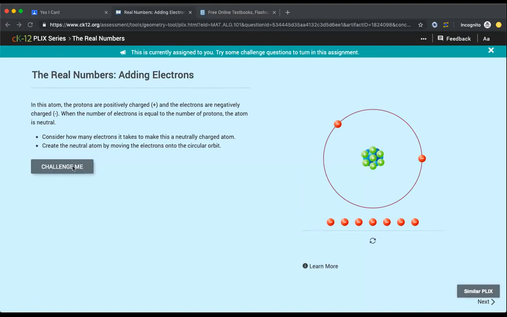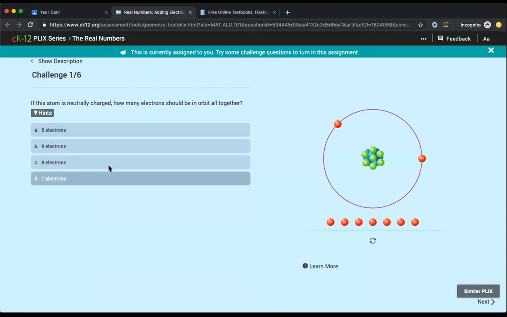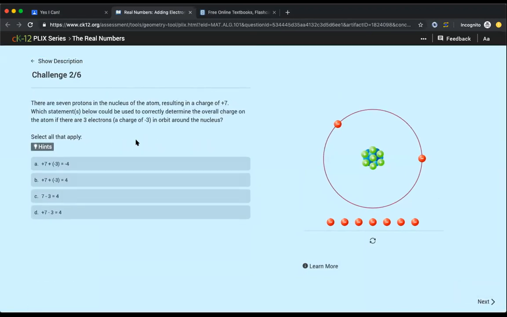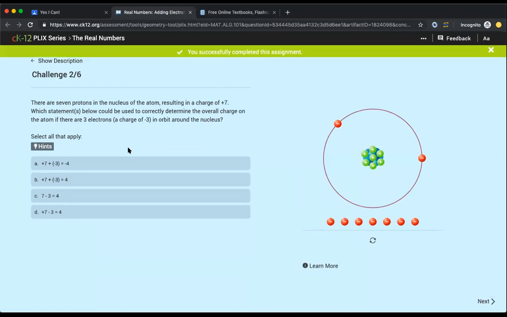So what I'm going to do is click on challenge me, and I'm just going to attempt one of these questions. I didn't get it right, but that's okay. All this is requiring is that there's some interaction saying that the student has opened it and did something on the page, and then we automatically submit 100% because these aren't actually graded the same way the quizzes or practice are.